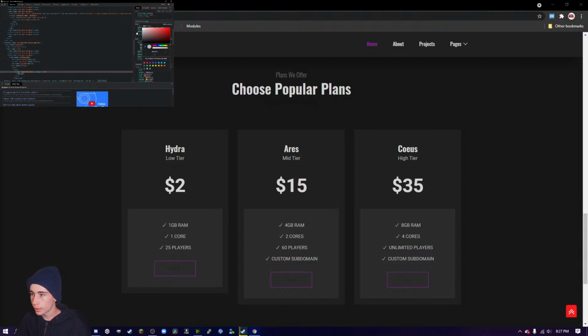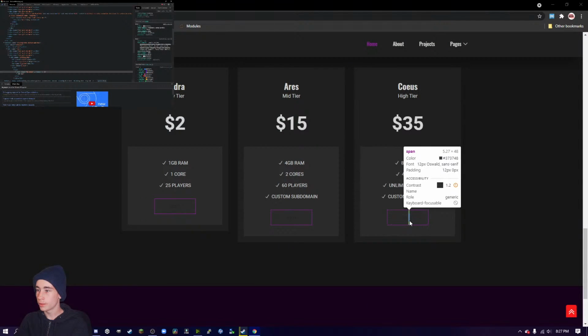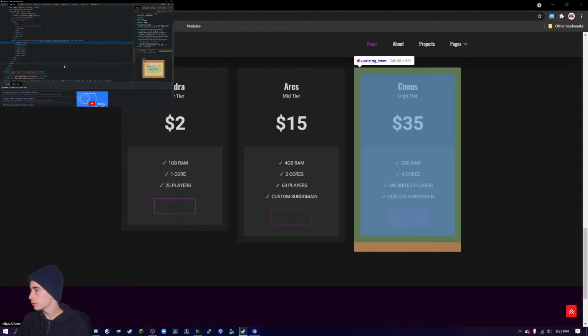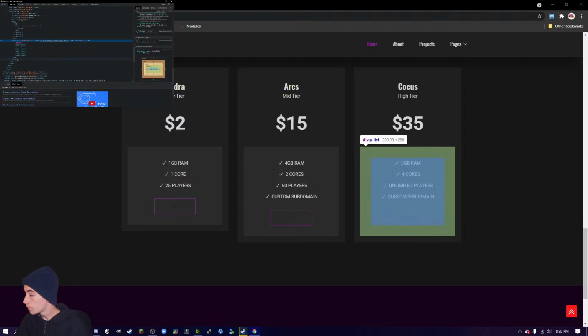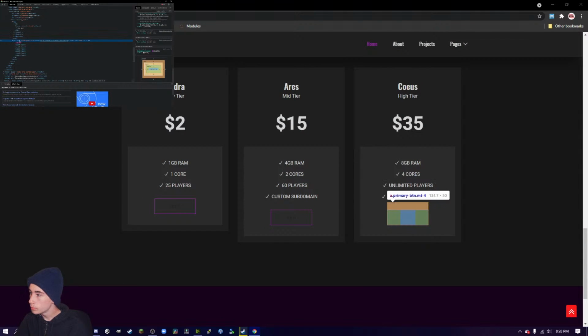That's too bright. I don't want to make these too bright. I think that looks good. I like that a lot. And then I don't know why these buttons didn't change. That's honestly really annoying. Yeah, I would like to know where they're pulling the text color from. Weird.